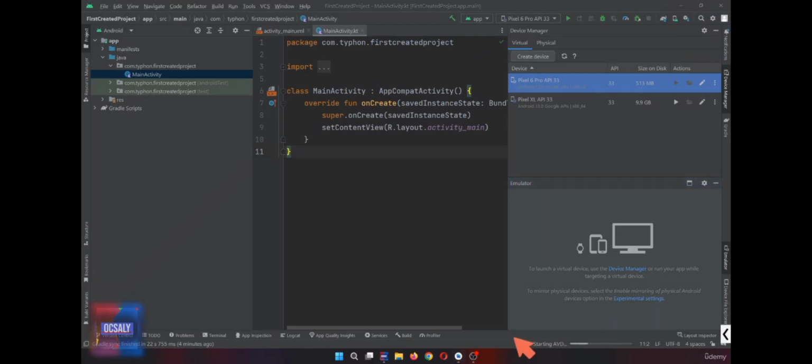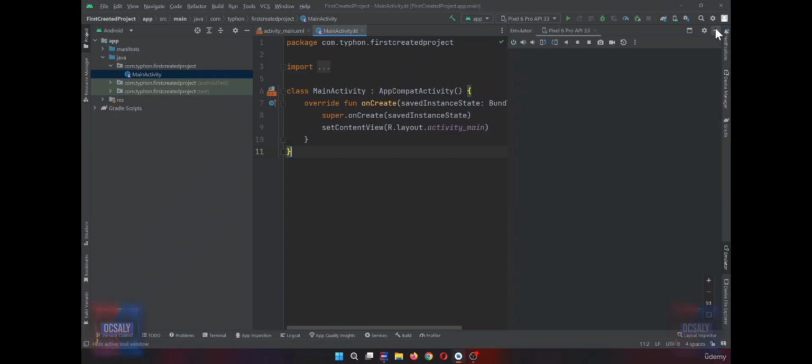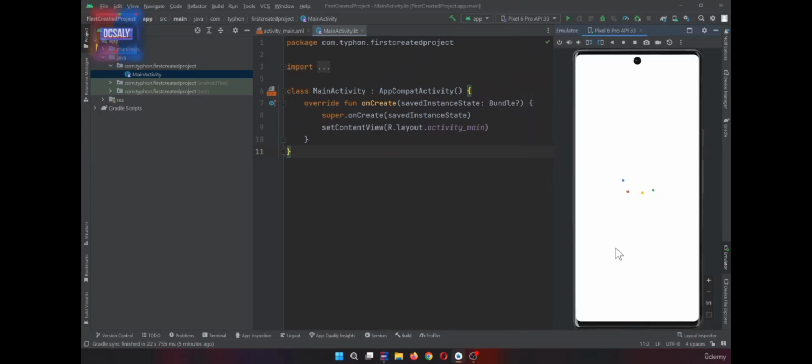And here, as you can see, there's starting Android device in our bottom toolbar. And here, make it disappear like that. And this is our Pixel 6 Pro API 33. It might take some time if you are first starting your Android application, but believe me, in next starts, it won't take so much time. But in this case, it just took 10 or 15 seconds.